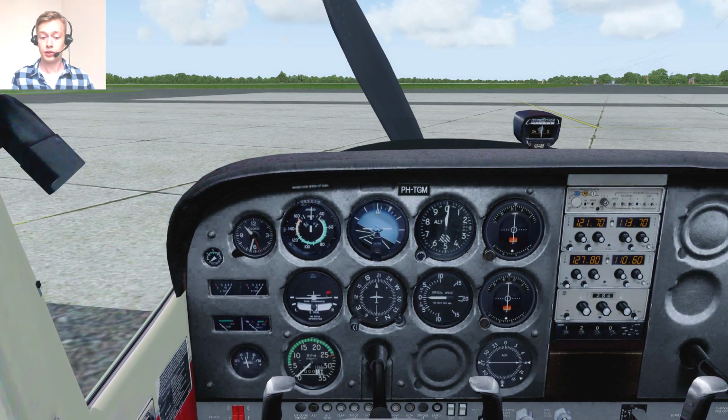So let's just say we have listened to the ATIS. The current ATIS information is echo, and basically we're going to use that to notify the controller that we have listened to the ATIS and that we have the latest information about the weather and situation at the airport. So let's take a look at startup clearance.